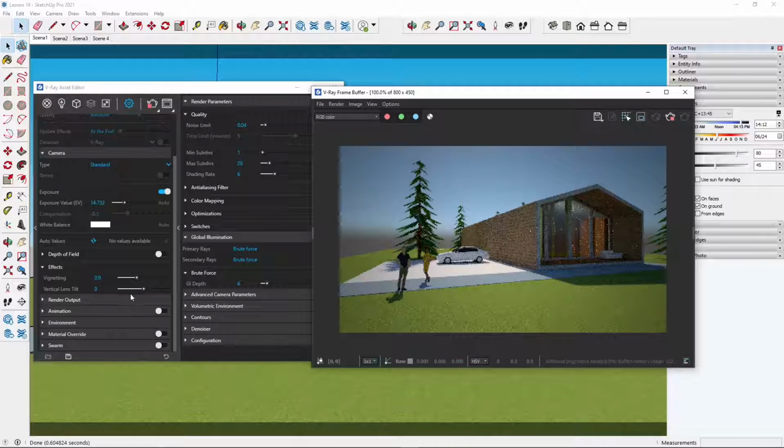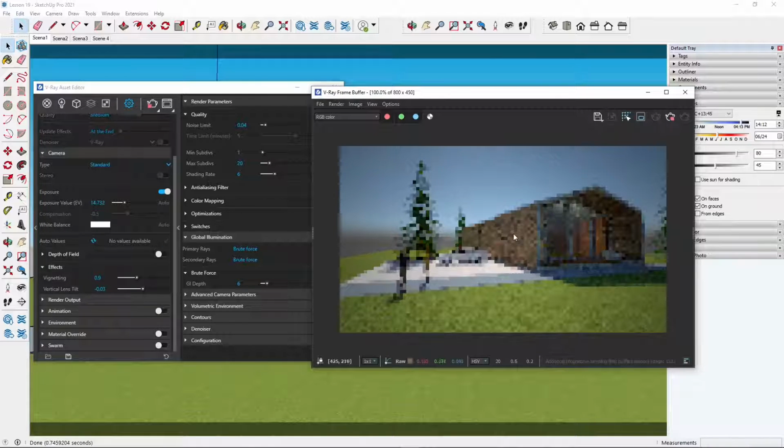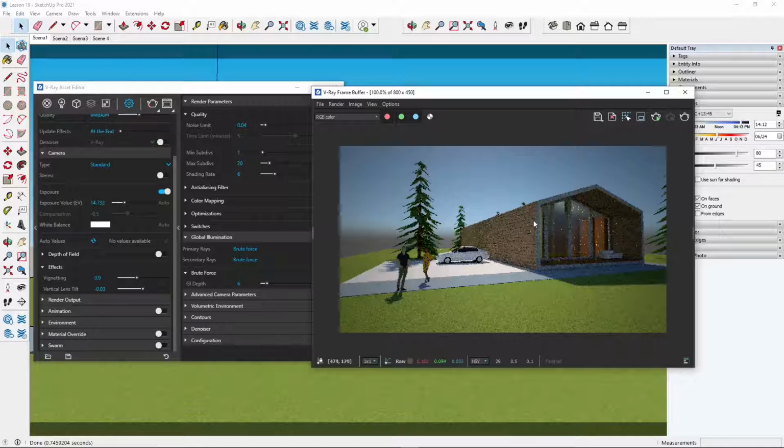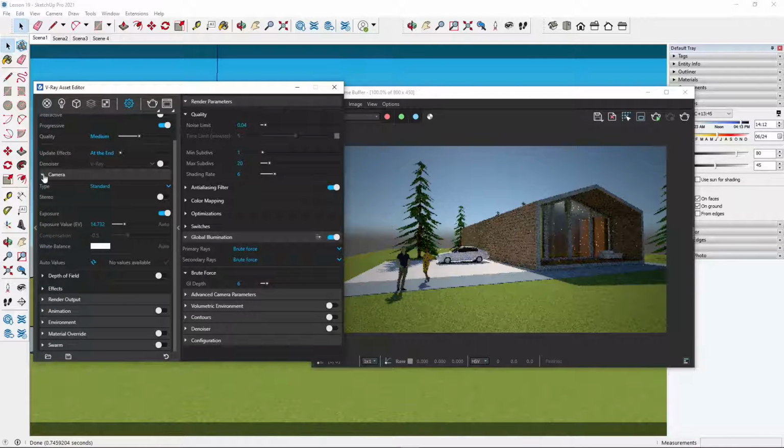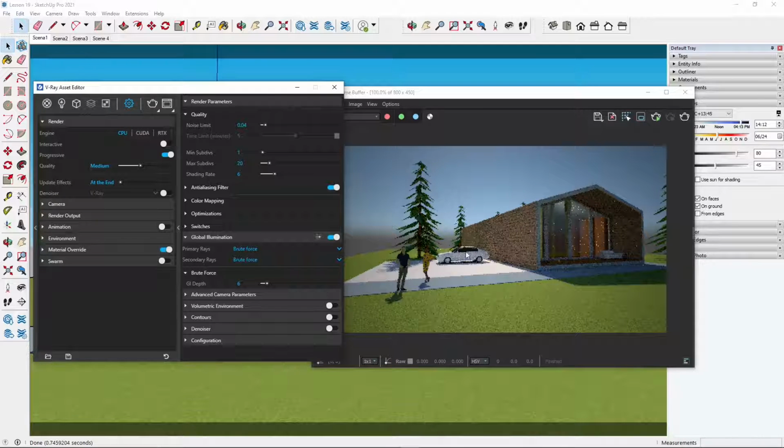Okay, and maybe you can also try some vertical lens tilt to simulate again something that usually happens in cameras. Well, I definitely like the vignetting more than the tilt, but you can check that also. Now these are all effects simulating what happens in reality.